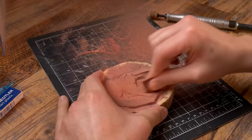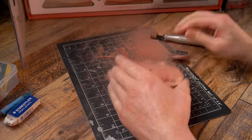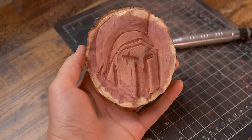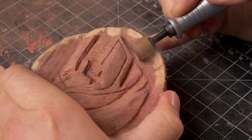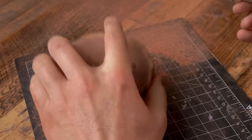I'm going to take some sandpaper and go over everything to clean it up and see my detail. It's not looking that bad now, but we need to remove more background. The more of the helmet we carve, the more background we have to remove — it's just a process of repeating.